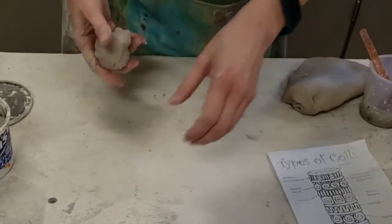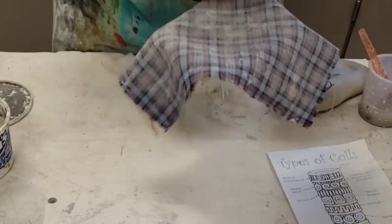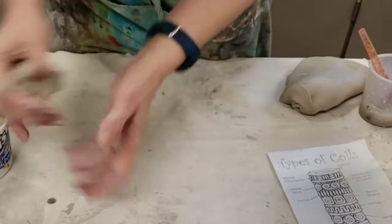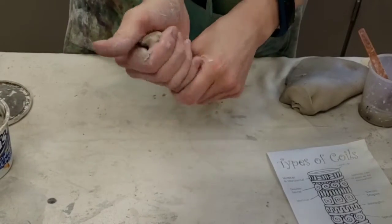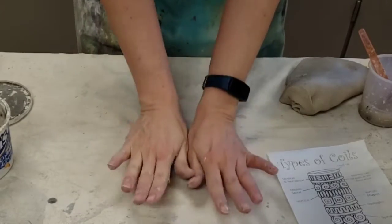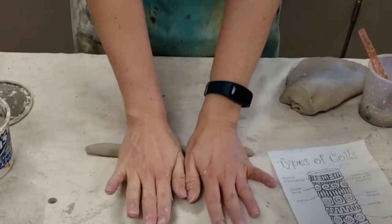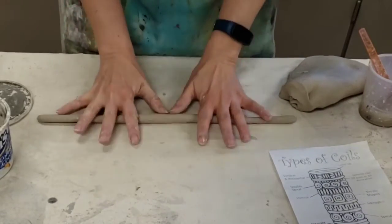You will have a piece of clay and a cloth that looks similar to this — this is what we do our building on. We will be rolling on the table. So you rip off your chunk of clay, squeeze it into a fat caterpillar, and then hands together and apart. Together and apart. This helps you get even coils.